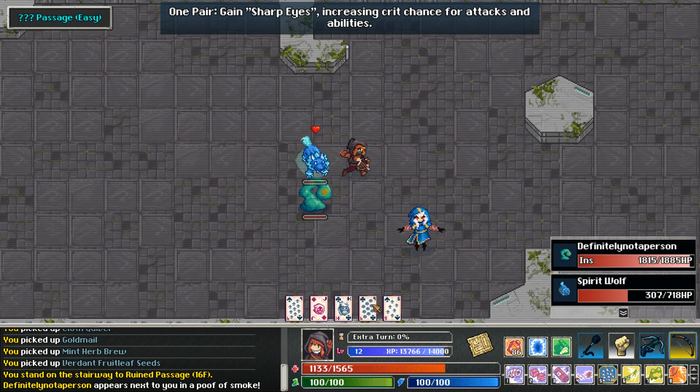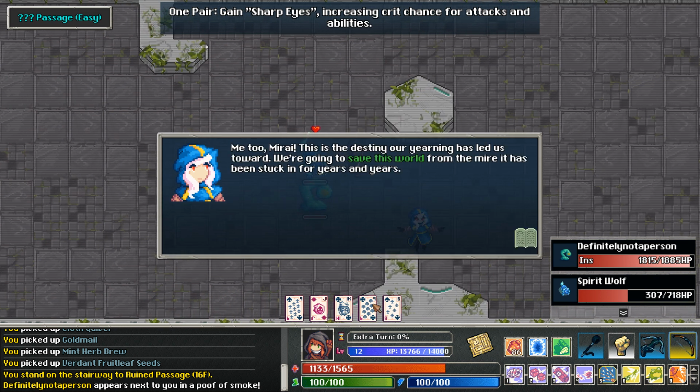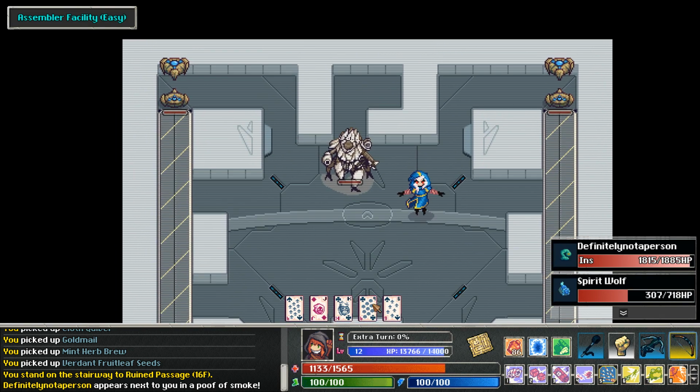So we have a pair here. So we want to start the robot fight with Sharp Eyes. Actually, we probably want to save Sharp Eyes until the part where we are actually fighting the big robot. So we'll clean up a couple of the spawners first. Then we'll throw our cards.